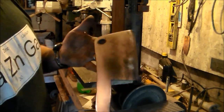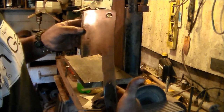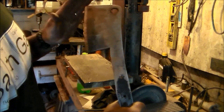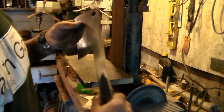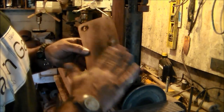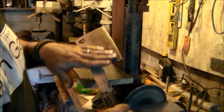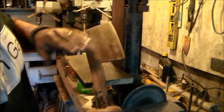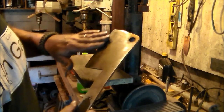Okay, everybody, there's the blade as it is now. I'm not really going to try to get a mirror polish on this because he said he was going to put a patina on it anyway. So, force a patina on it. So, I may just clean it up a little bit. And I might buff it a little bit because I can't help it.